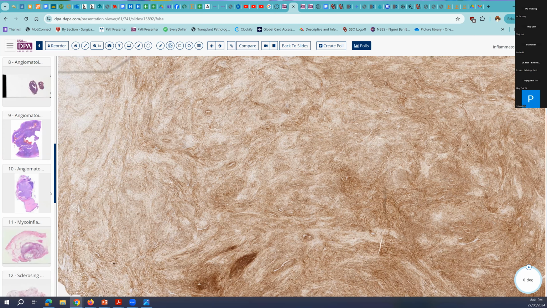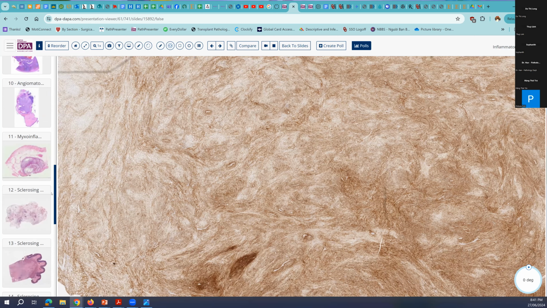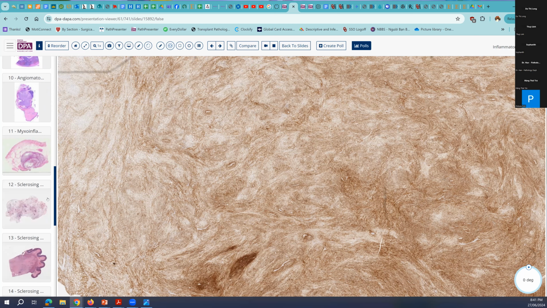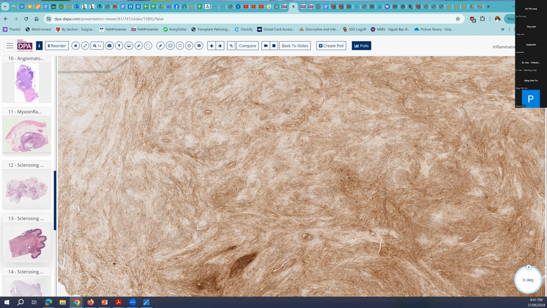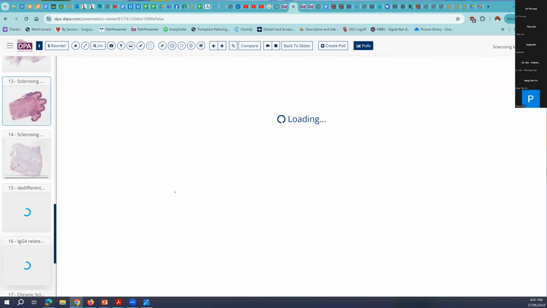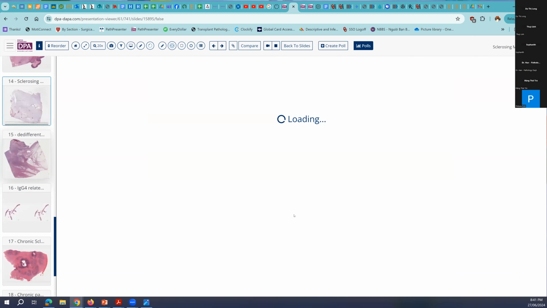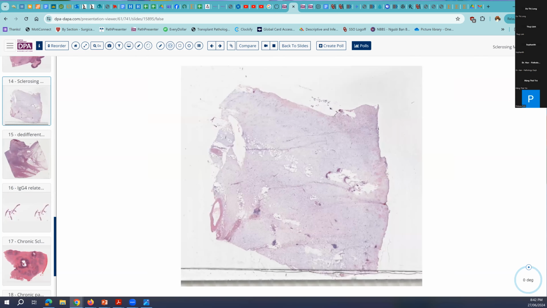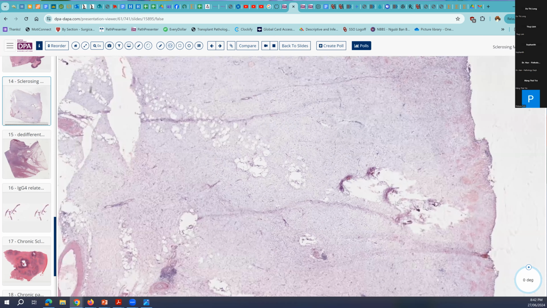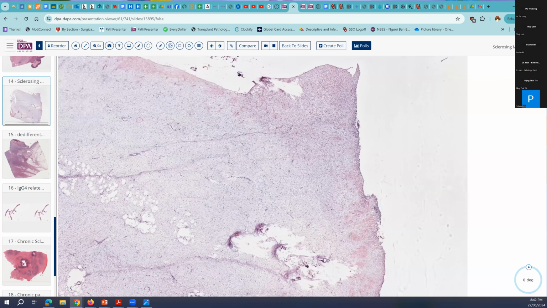Okay, so another tumor that could enter into the differential, or another lesion, is sclerosing mesenteritis. And this is a case where we had some challenges. Actually, let's start with the frozen section on this case. Here you can see the surgeon was operating. There was this mesenteric mass in this patient, and he wanted to know, is this a sarcoma? Can I just resect it? What am I doing? Is it a high-grade sarcoma, dedifferentiated?